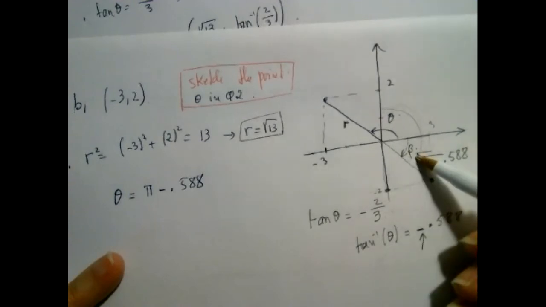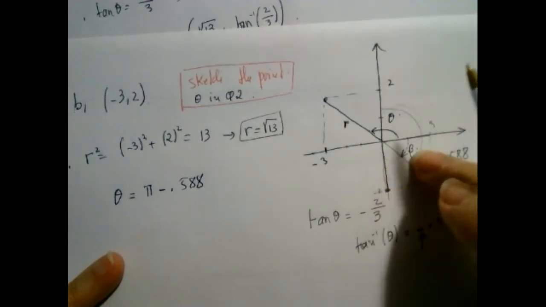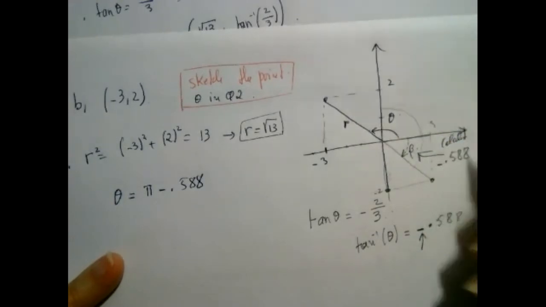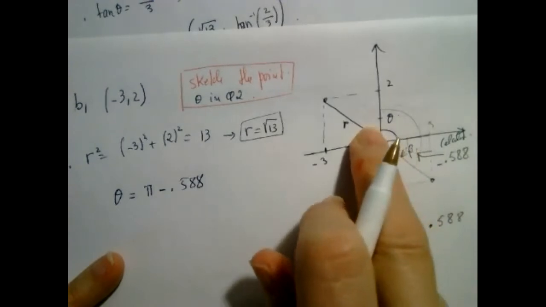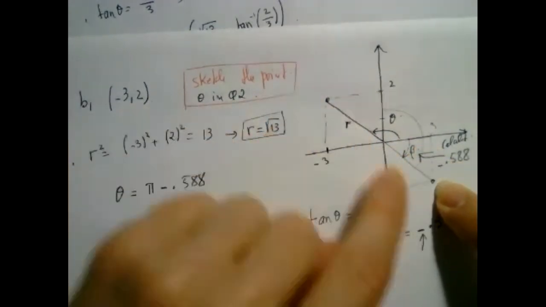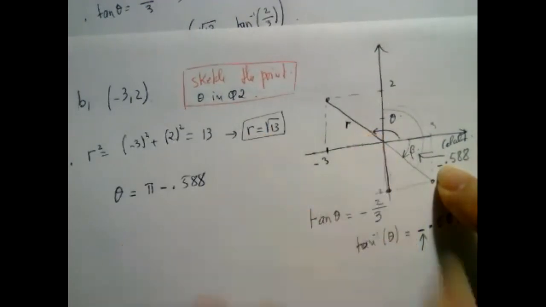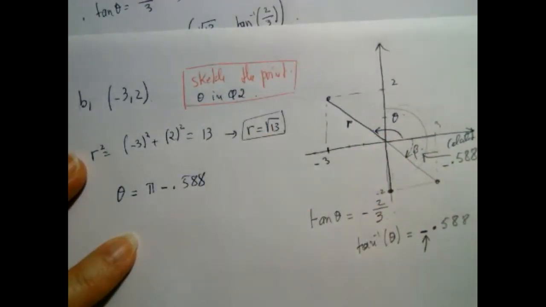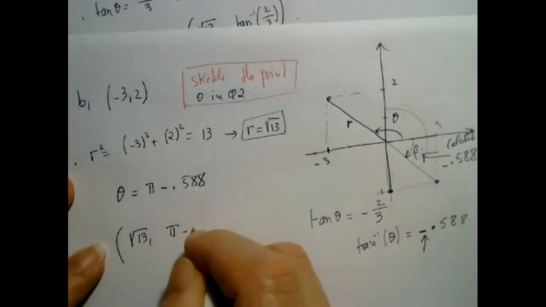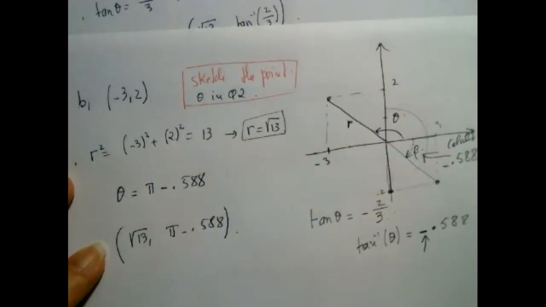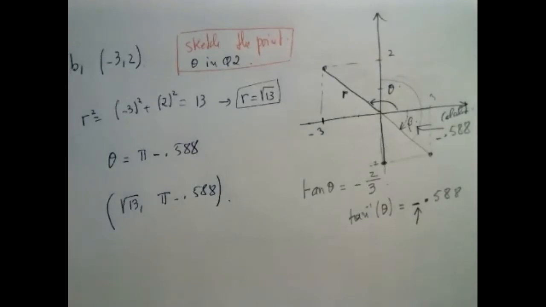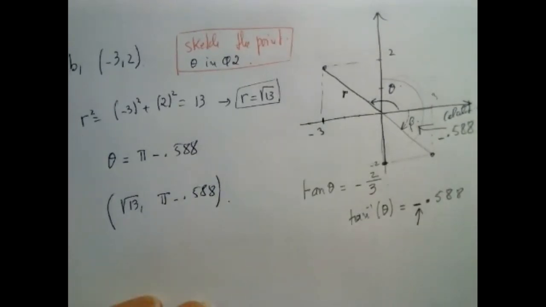So what's happening is that that's the one your calculator is going to give you. It's the one between minus pi over 2 and pi over 2. Now you look at your picture. So that's what the calculator gives. It gives you that angle. Then you say, but that's not what I want. This is the one totally symmetric, because this beta and theta have the exact same tangent. That's the one I get from my calculator. The one I want, I have to add the pi to it. So my point is going to be square root of 13 and pi minus 0.588. So if you want to use the tangent, that's how you have to do it. You have to be very careful which quadrant you are in and how the picture is working.